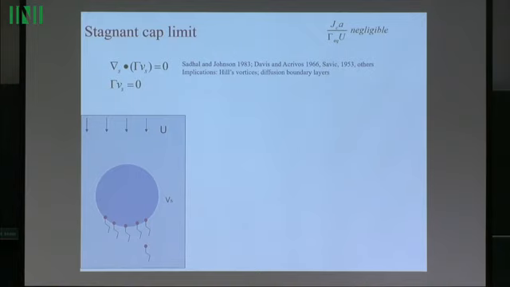Okay? So there's a way in which something that's a soluble molecule could act like an insoluble monolayer in terms of bulk exchange. Okay? So in that limit, the surface mass balance takes this super easy form. It says that the surface divergence of gamma Vs is equal to 0. And that ultimately requires that we divide our surface into two pieces. Either your surface concentration is finite or your surface velocity is finite. If surface concentration is finite, velocity is 0. If surface concentration is 0, velocity is finite.